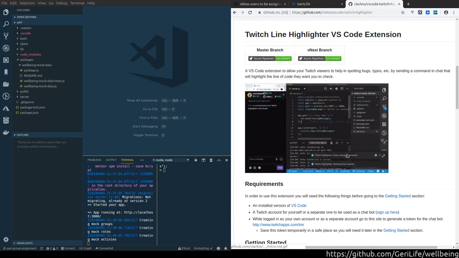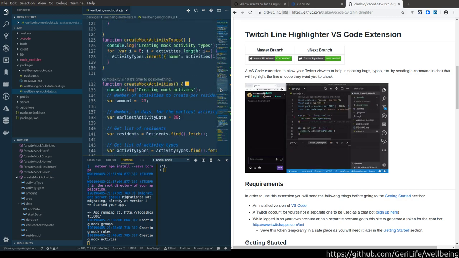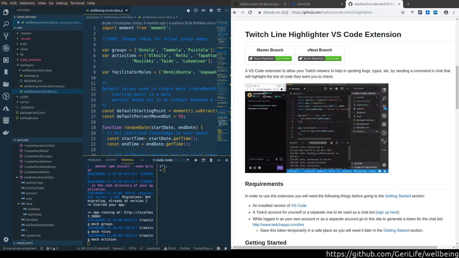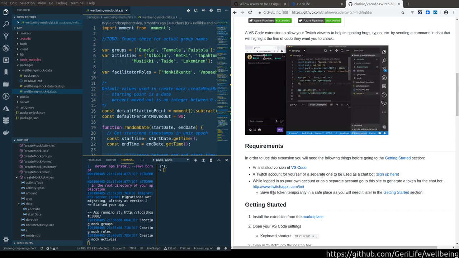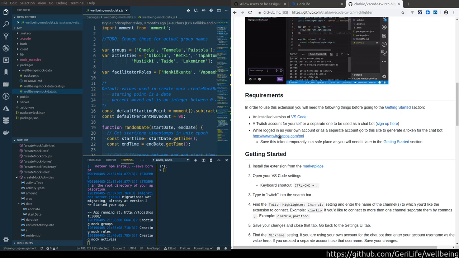So it looks like somebody in chat can say line 7 or line 11. So let me open a file here. Let's say line 7. Yeah, it didn't seem to work. Blast. Okay, that'll be pretty cool though if we can get that going. It gives people in chat a way to participate. I do have a Twitch account and I'm logged in. I get a token. Maybe that's the stuff I haven't done.